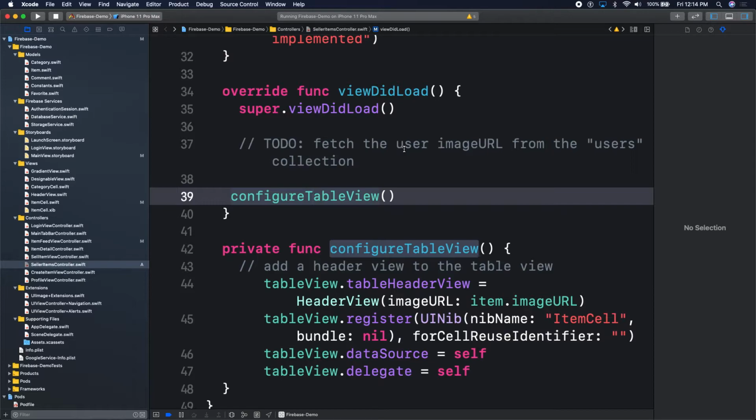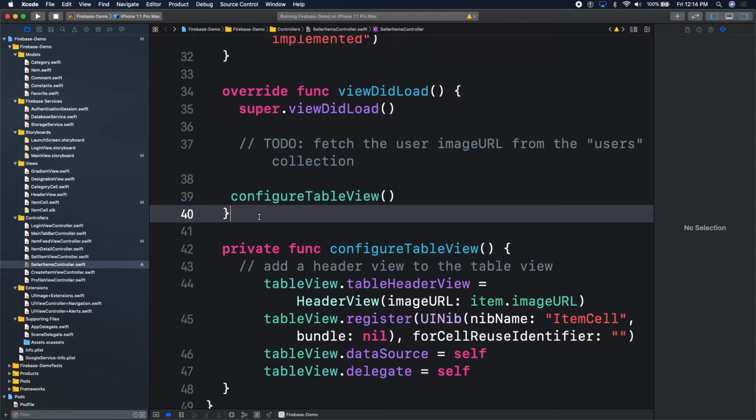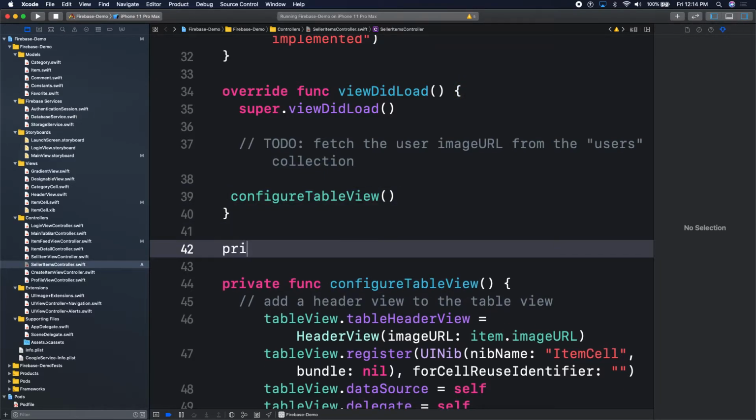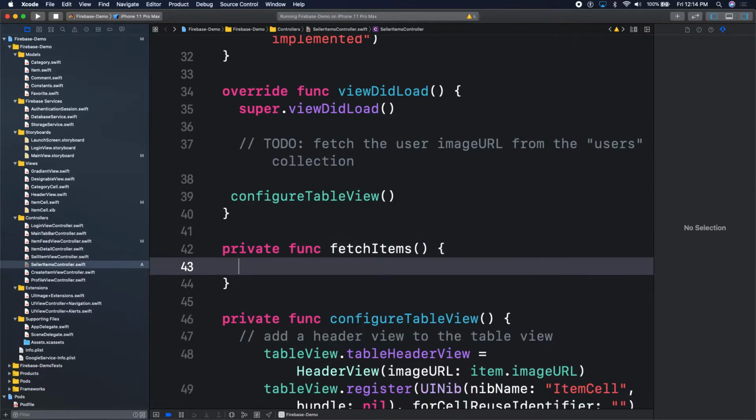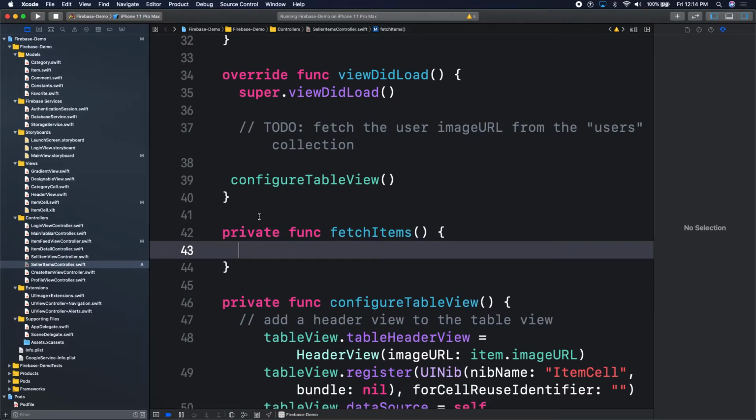Fetch user. So let's go ahead and fetch stuff. We don't have our data yet. So let's fetch our data. So private function fetch items. What does that look like? That's where we really want to do a singleton here.